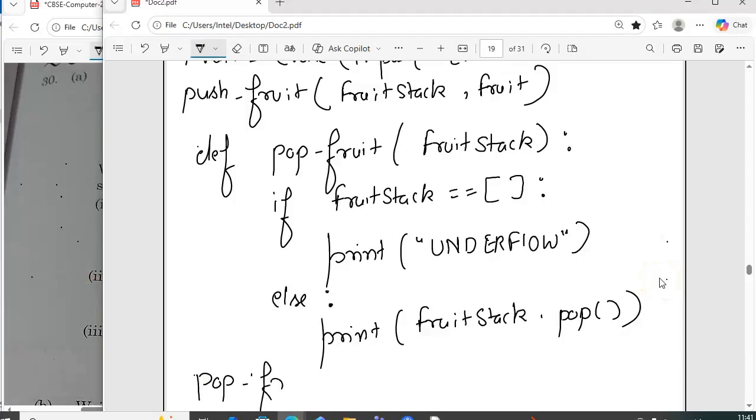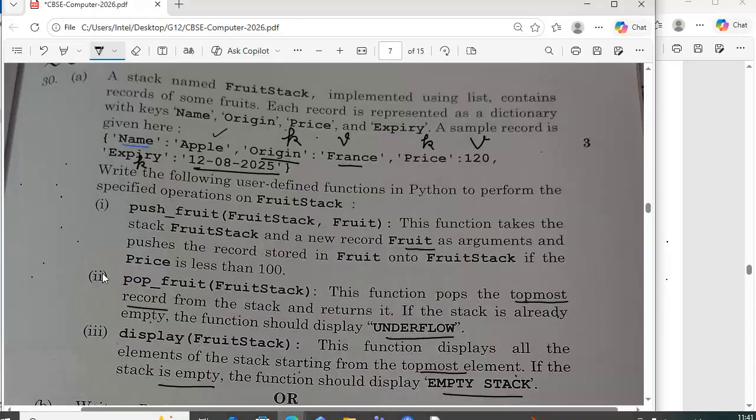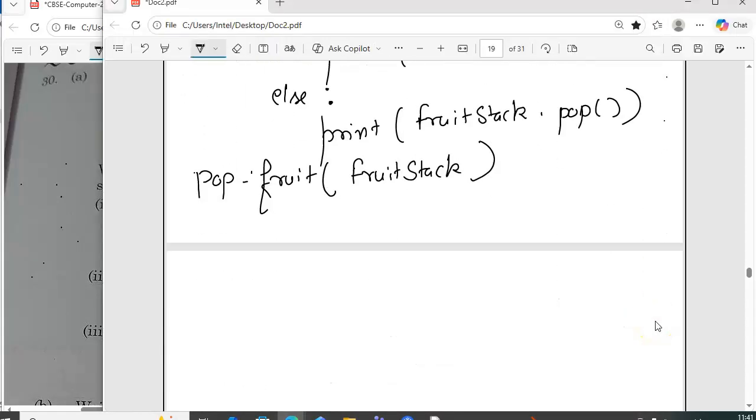So pop fruit, and then you can pass this fruit stack as an argument. So I hope you are clear with this. This is a very simple question, and the display part is to display from the topmost element, and if it is empty, it means an empty stack. So let us go with the third part, which is def display and fruit stack.